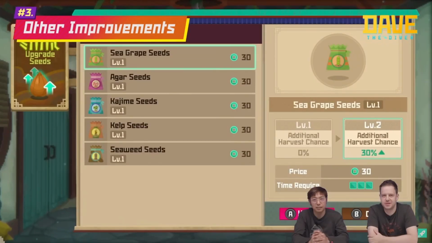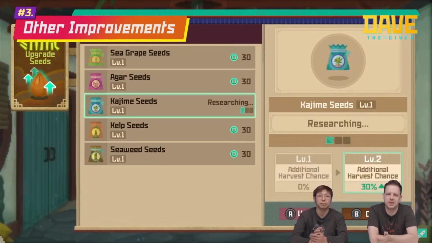On top of that, they also have seed upgrades going. So basically, instead of just planting your seeds, you'll see here there's an additional harvest chance, 30%, and you can upgrade all your seeds. Now, this looks like they're just showcasing this from an early game. I reckon there might be a way to upgrade your later game seeds as well, but these are the first five that you'll see. And also, by the looks of it, when you upgrade them, you have researching going on, so that'll be blinking. I'm not sure if you have to wait a whole day for it to research, or if you have to wait 3 days for it to research. But by the looks of it, you're going to have to wait. It's not just an instant thing.